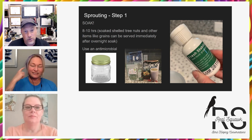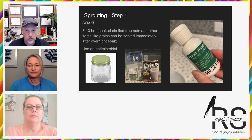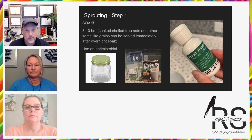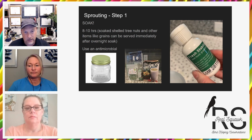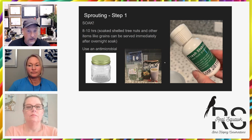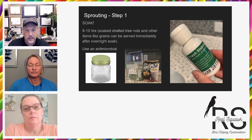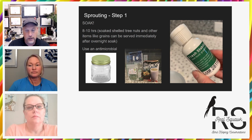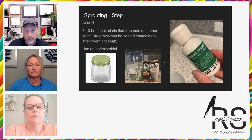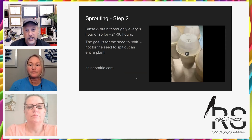You can also use food grade hydrogen peroxide. I know people swear by it, and things like that. You just want to make sure that you are rinsing, a good solid 8 hours at least, 2 to 3 times a day, just keeping those sprouts rinsed. I know there's people who use no antimicrobial and have no problems and never have because they are rinsing regularly. But I tend to always use some kind of antimicrobial like the grapefruit seed extract or the food grade hydrogen peroxide as a precaution. I think I might have said grape seed extract. So yeah, grapefruit seed extract is what you want.